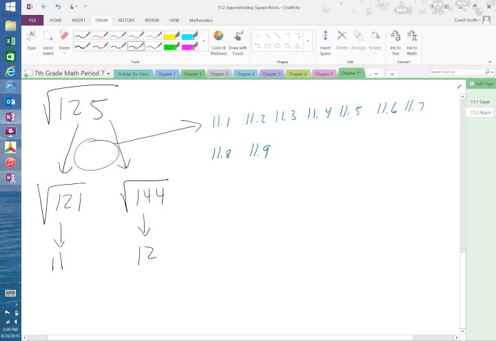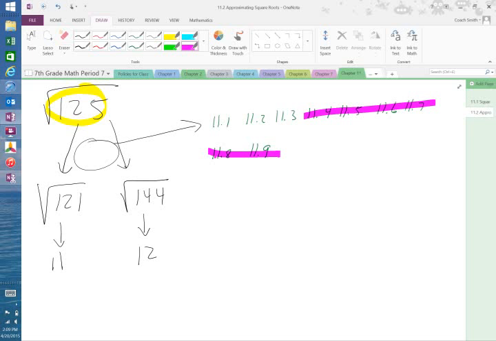Now, once again, we look at the number, 125. So is 125 closer to 121 or 144? 121. So we can mark out those numbers. It can't be those numbers, because the more you multiply here, the closer you're going to get to 144, and 125 is only 4 away from 121. And what would that be? 19 away from 144. So it's got to be down here at this other end.